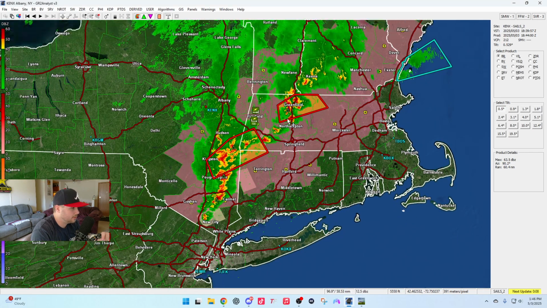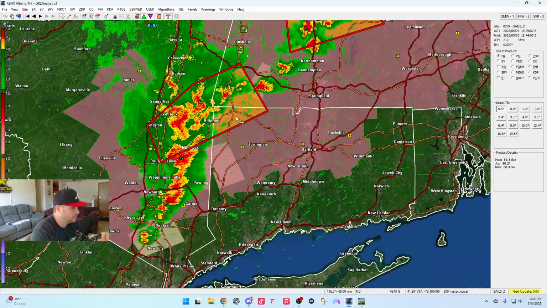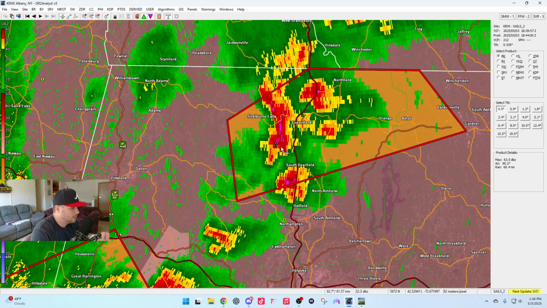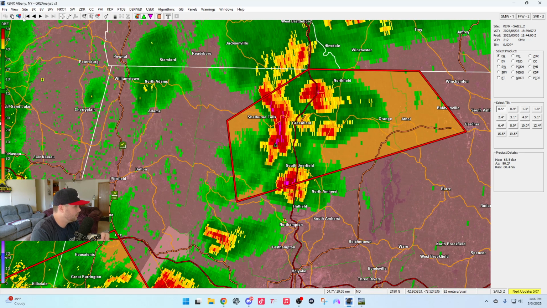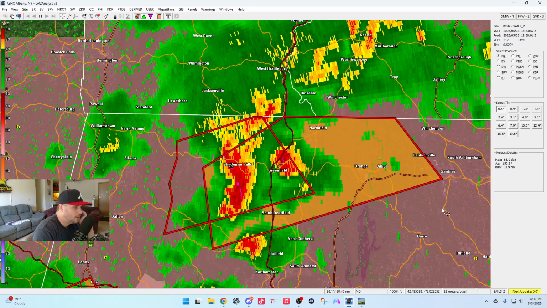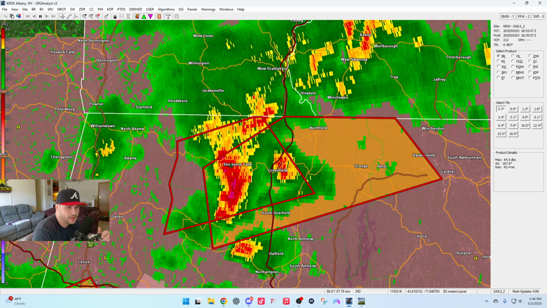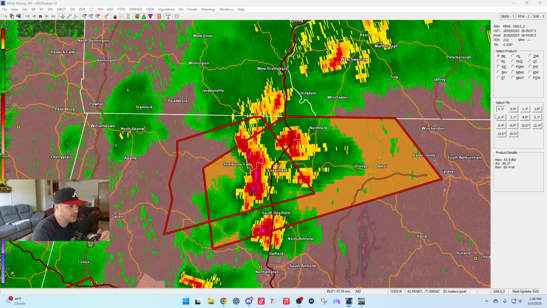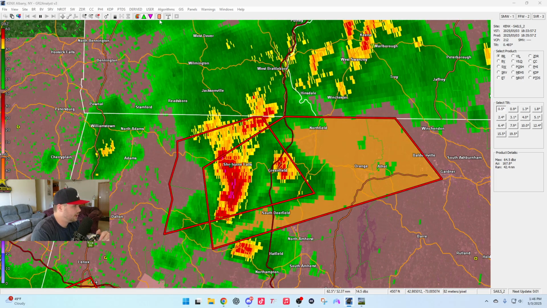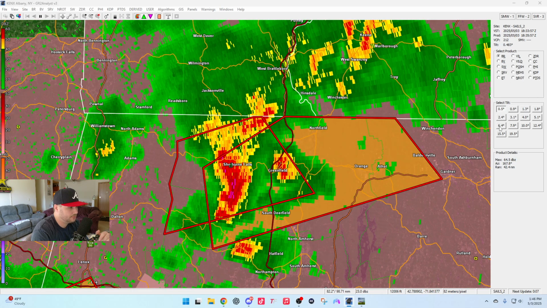I'm looking at velocities. I think this is what we were just looking at. Yeah, it is. So this software gives you your hail size and whatnot. Am I pulling right now? I am pulling. All right. So this is actually a severe thunderstorm warning. I mean, you pretty much have the same thing, right? You have your products on the side. I think this is all level 2 data. I'm fairly certain, but you have your velocity, you have all this stuff, you have your tilts.